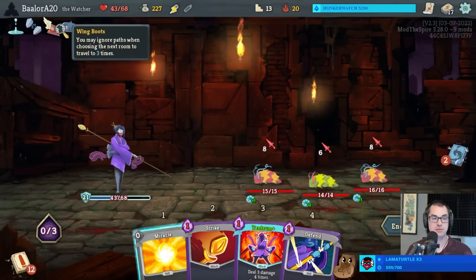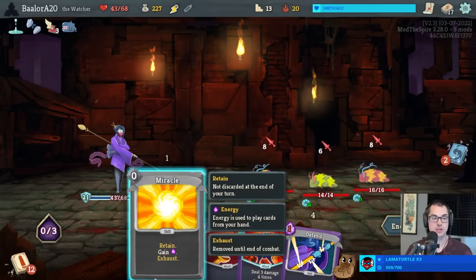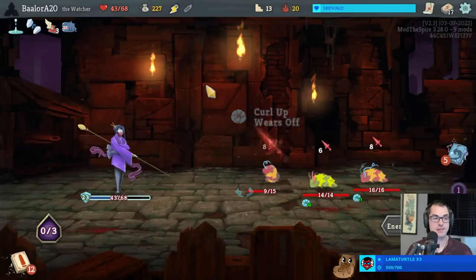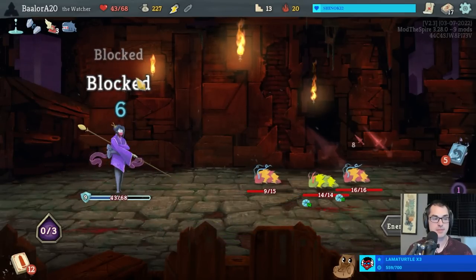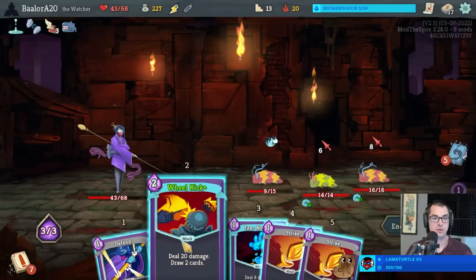Okay, so with Cloak Clasp, we're full blocking. Could use the Miracle to break the curl-up on one of them, and I think I should. Bring you to 9. So that Eruption will kill you in one hit. Again, missing out on that one block per turn of having the Miracle, but I think that's still worthwhile.